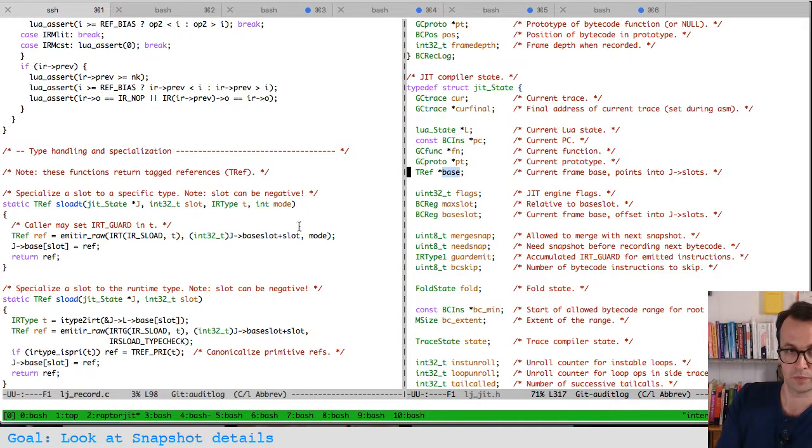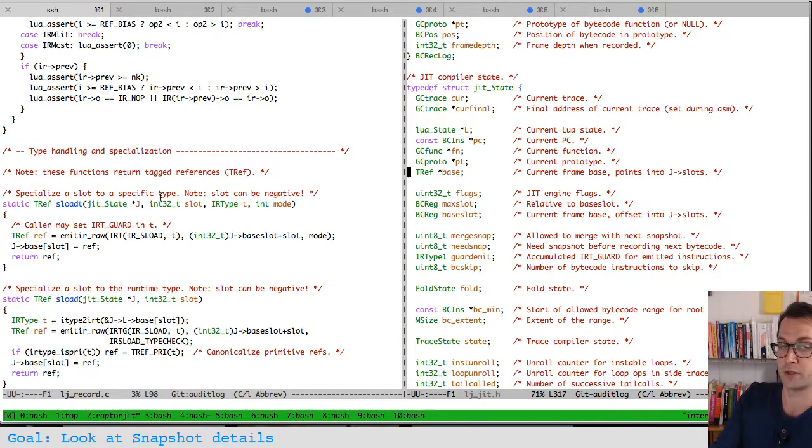And then when we want to fill in values we do it relative to that. So what we're looking for is lines like this for initializing values. It's not references to the J slot field, it's references to the J base field. Fine. And also here we got a variant. You can see the difference between these two. This one specializes the slot on the runtime type, and this one specializes to a specific type.